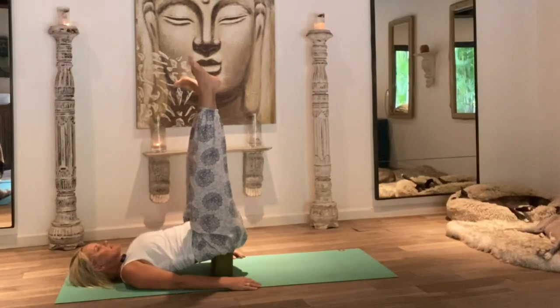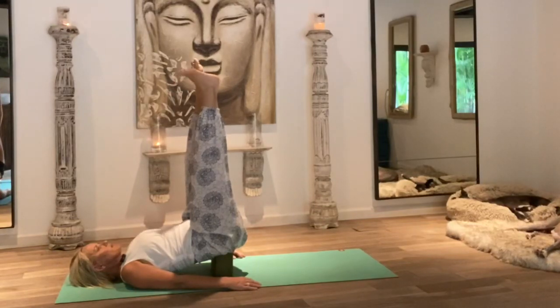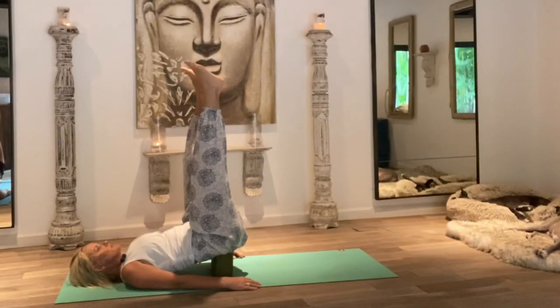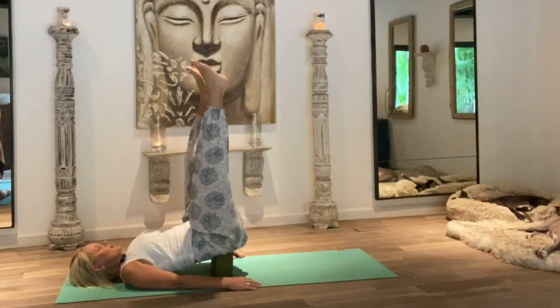And just allow, maybe wiggle the toes, wiggle the ankles, and feel how light these legs are when we're upside down. How freely just relax the feet, how light. There's no heaviness being carried, no fear being carried. It's all just flowing all the way back down towards the heart right now. And as it flows in, just make sure you give it a place to leave the body. Breathe it out.